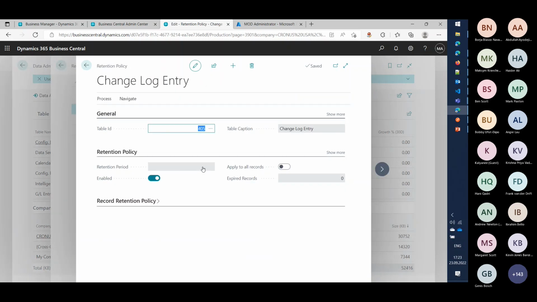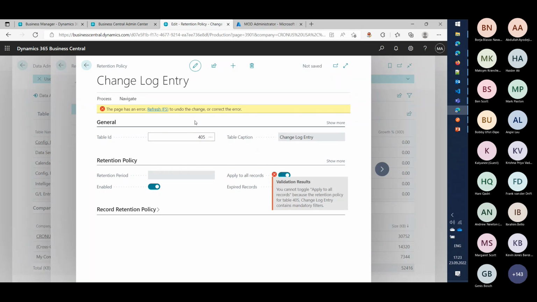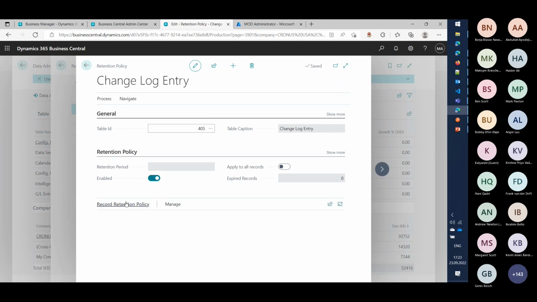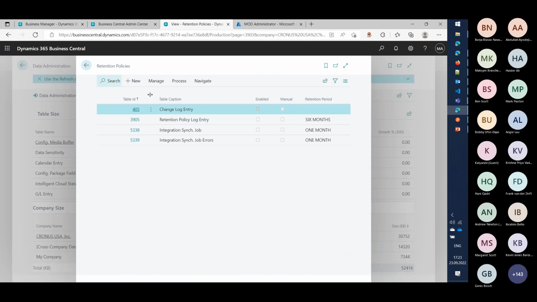Okay, retention period, apply to all records. Just a second. Never delete. I need to set up retention policy here. Okay. It's enabled.